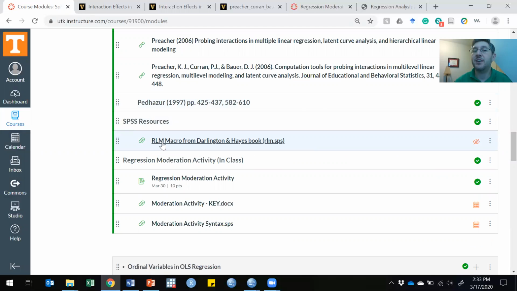If you haven't already done so, download the RLM macro that's associated with the Darlington and Hayes textbook. Download it right here. And if you open the textbook, Appendix A goes into detail about what each part of the macro does.